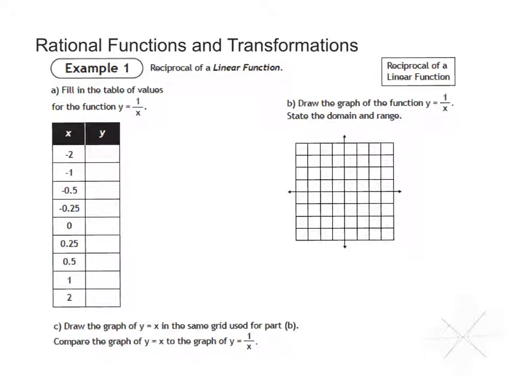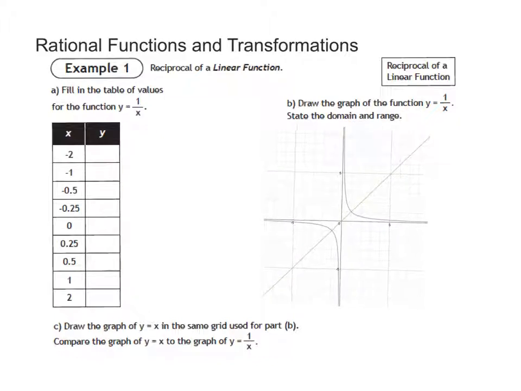If we go back and look at that one again, do you see where the asymptote is? Sorry, I said horizontal, but I meant vertical we're going to look at first. Do you see where the vertical asymptote is? At 0, it's on the y-axis, right? It's where x is equal to 0. And that's what's going to happen with every reciprocal, because that's where you have that point that was undefined.